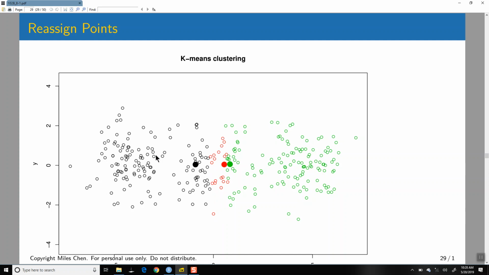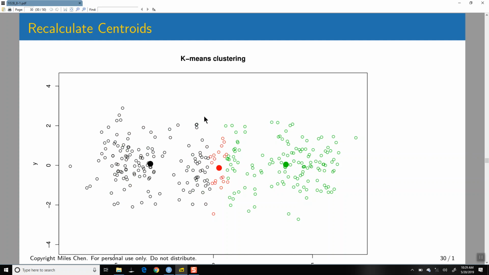So in the next slide, we'll see the centroid move over to here, and then the centroid move over to here, and then the centroid for the red over here, okay? And so this is what we get. So this is where we started off. We reassigned, we recalculate the centroids, and this is what we get, okay? And then we iterate again, all right?